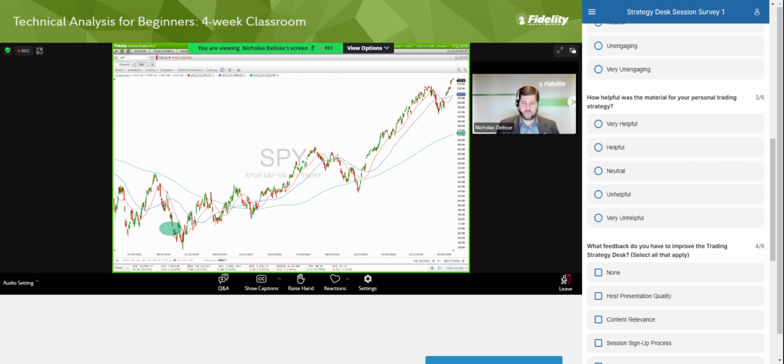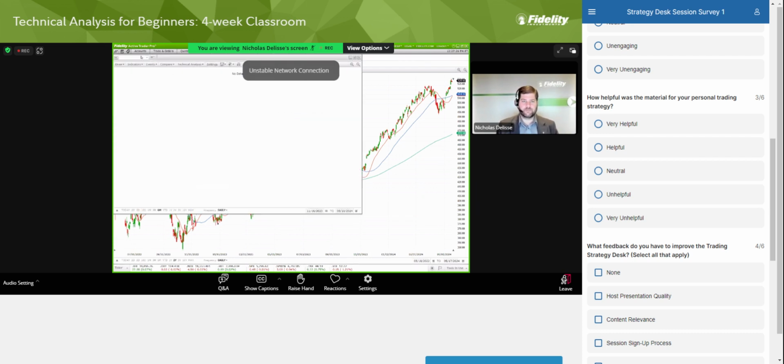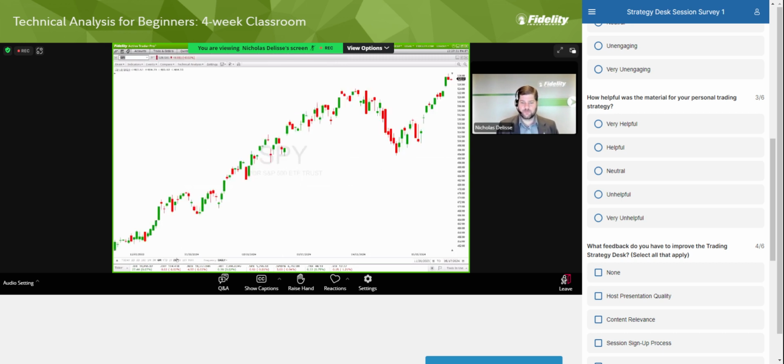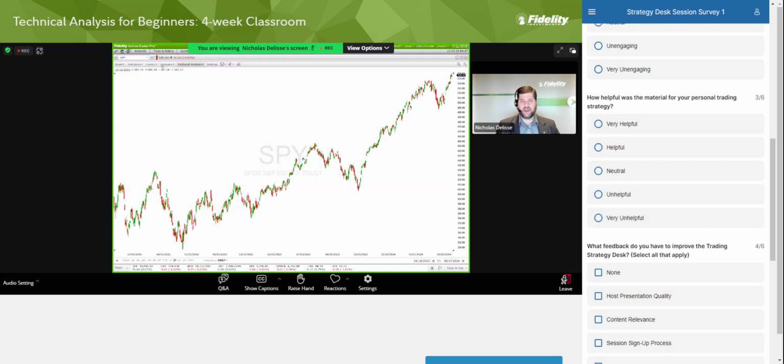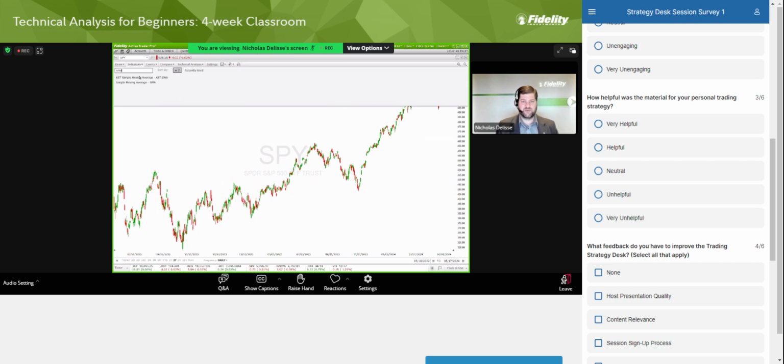One, let's highlight this right here. And let me clear up some of this noise. So I'm going to create a brand new chart. We'll add SPY, 2 years. I'm going to come up here to indicators, and we'll do SMA for simple moving average. And I'm going to make this a 50 period moving average.